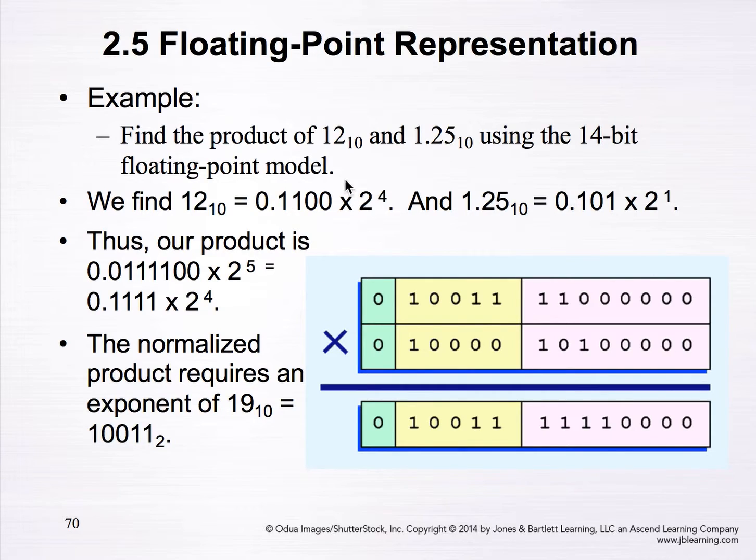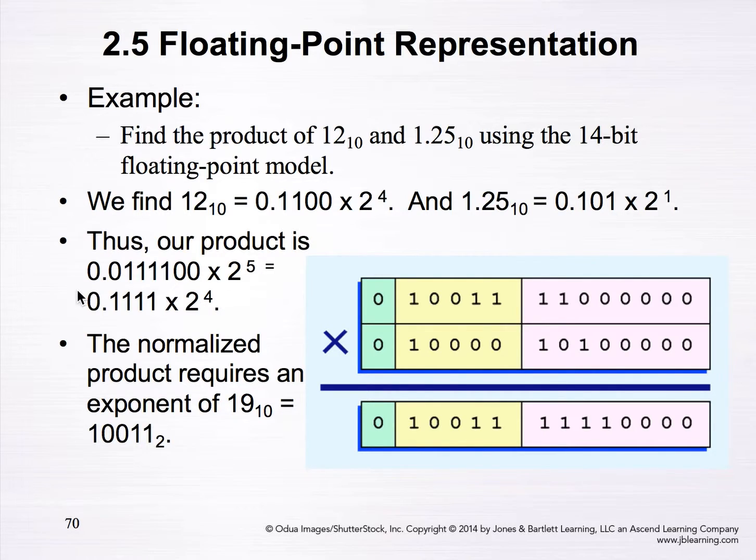And for the significand we do the multiplication the same way. So this is 1 1 0 0 times 1 0 1 0. Okay, so that we get the significand part right here. Once we get the significand part, we need to transform it back into the normalized form. So basically we shift the binary point right here from this point to this point. So it means we multiply by 2 power -1, and with 2 power 5, -1 and 5 gives 2 power 4.